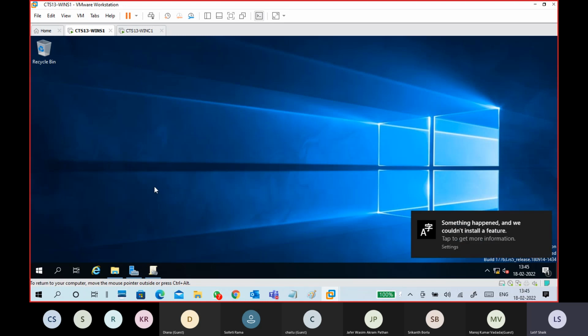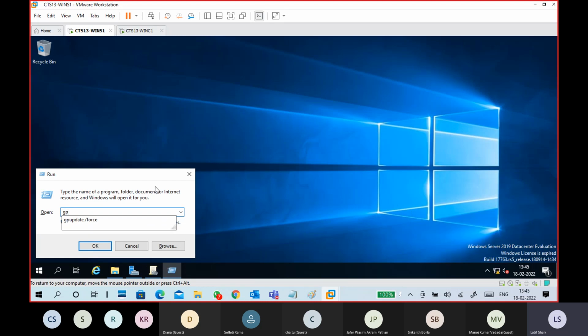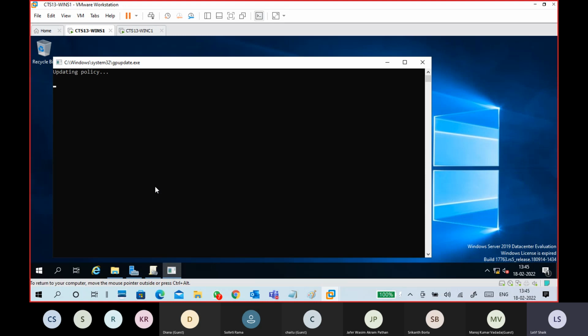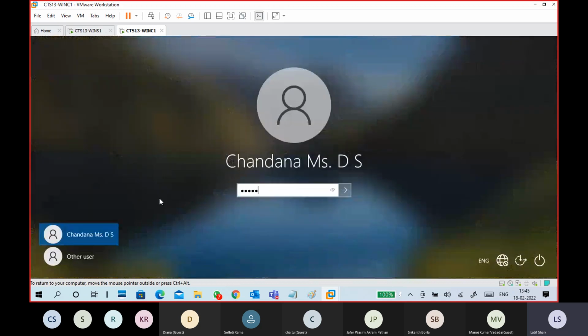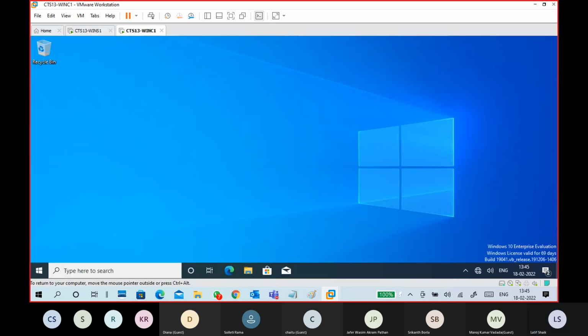Okay, now update the policy. gpupdate /force. You can do it in a run command or in CMD. So remember, guys, this is my background.